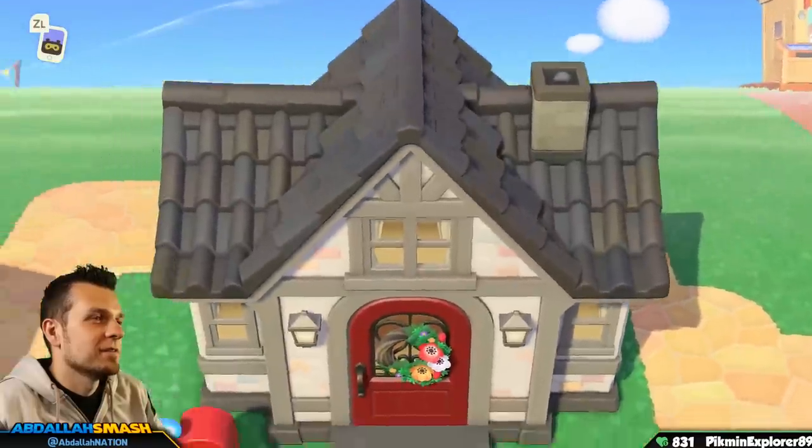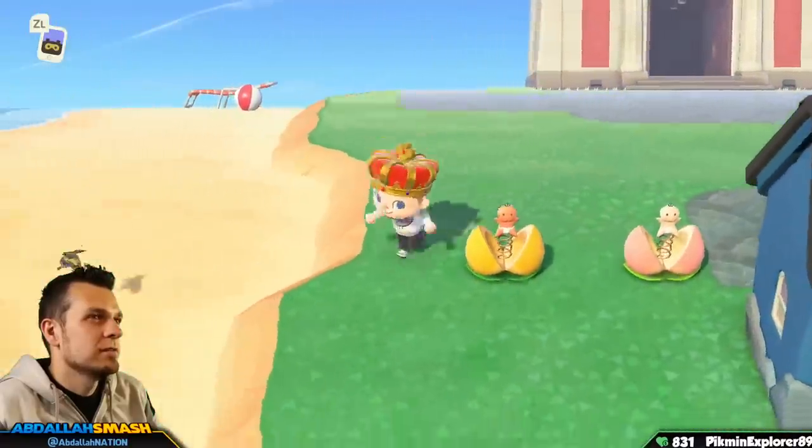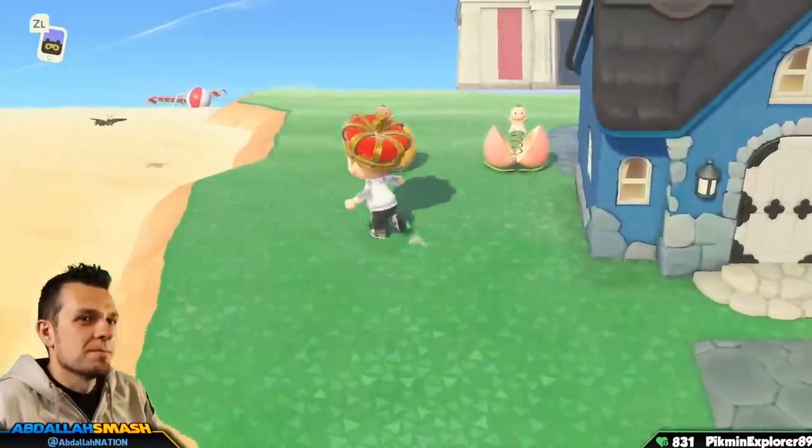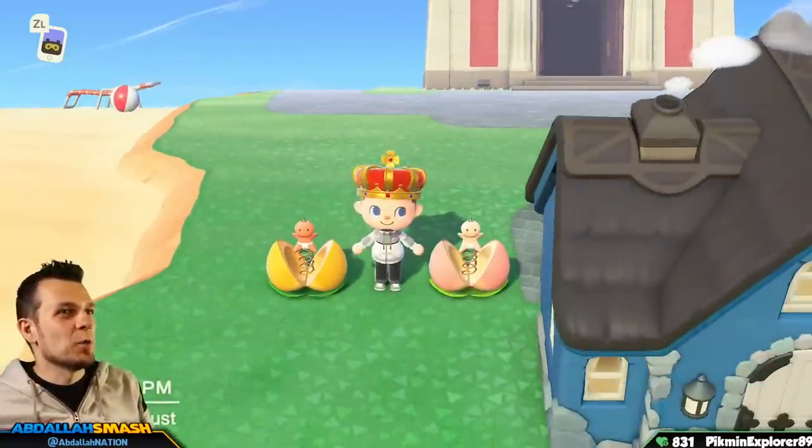There we go. And I picked up her chaise lounge. I think we're good. Alright, who's gonna win? Pink Baby or Tan Lines? Who is the last one standing?